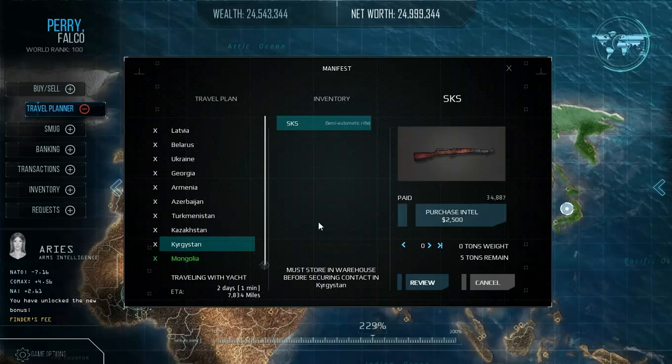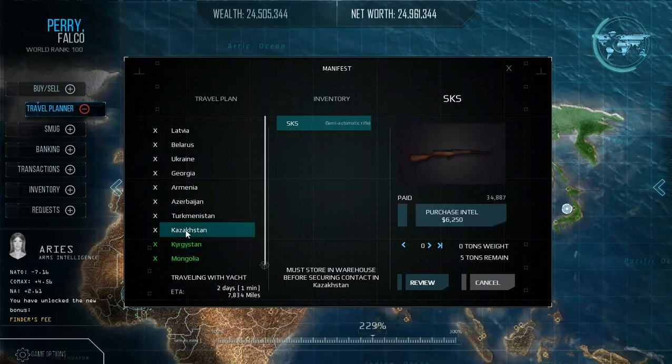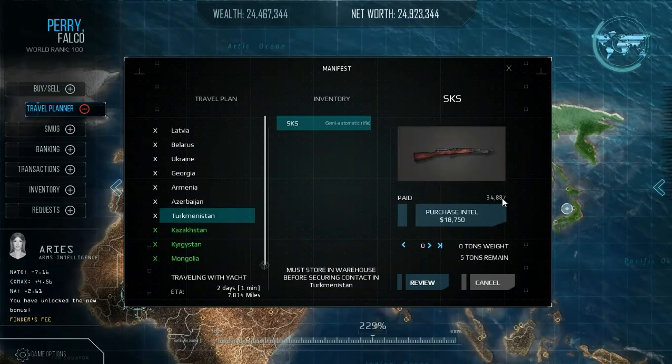Let's go to Kyrgyzstan. Again, that's a good country to buy Intel on. They're going to pay $11,000 per lot. Kazakhstan will buy. Just buy any country where the initial Intel is less than the cost of the weapons is a good rule of thumb to start with in the beginning of the game. Later on, when you've got tons of money, you just buy whatever you need. So yeah, this will be a good one to buy.